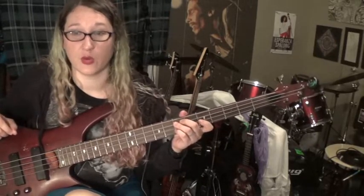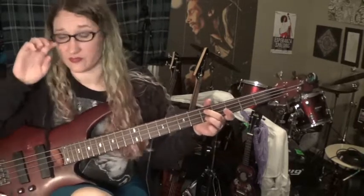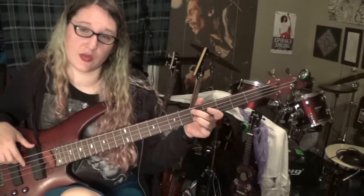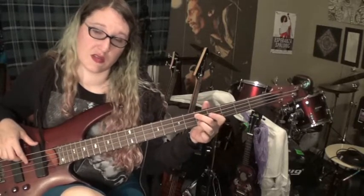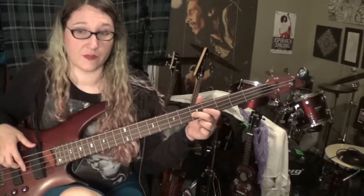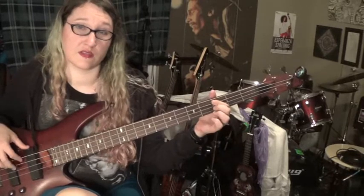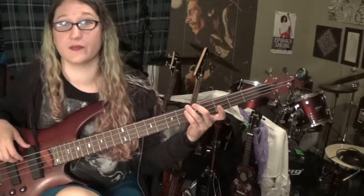That's the main part — that's what you really need to know. The chorus part is a little bit different. It's going to be the fifth fret of the A string, and that's your rhythm: one, two, and, and four and. Then go to the fifth fret of the D string — same rhythm. Third fret of the D string, and third fret of the A string. Then back to playing one and two and three and four on the fifth fret of the E string.